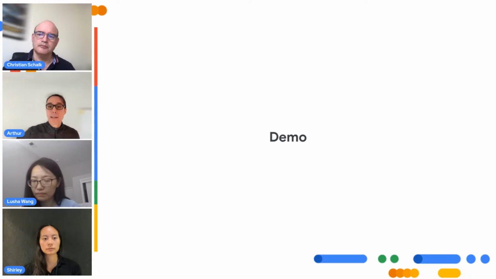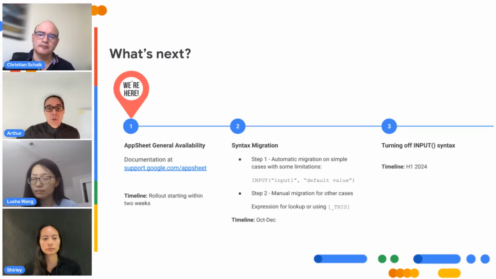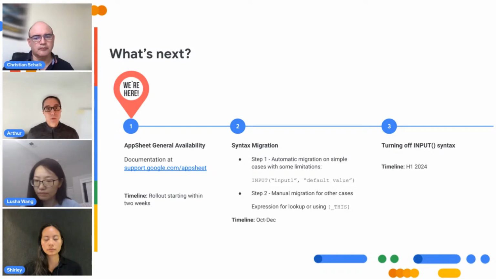All right, next slide. So this is becoming generally available in the next couple of weeks. You're not seeing the new syntax yet or the support for the automation tasks today, but it's going to roll out very, very soon. And the documentation is going to be updated with the new syntax and all of that.